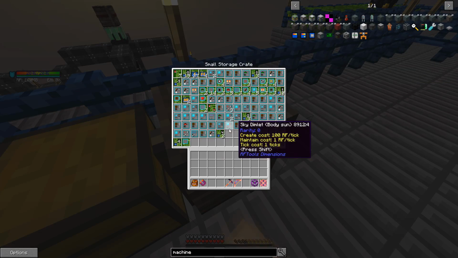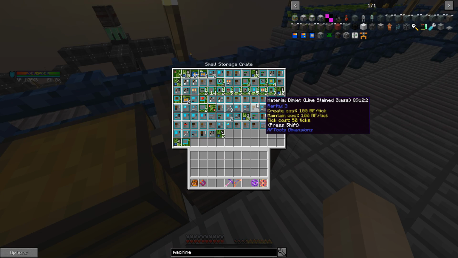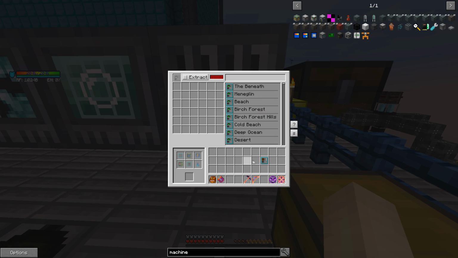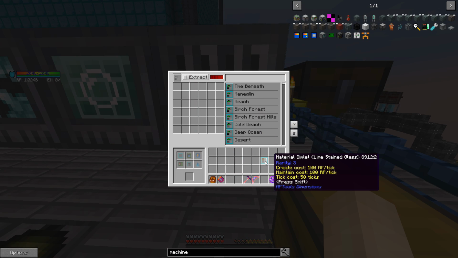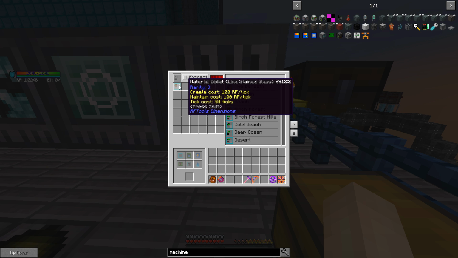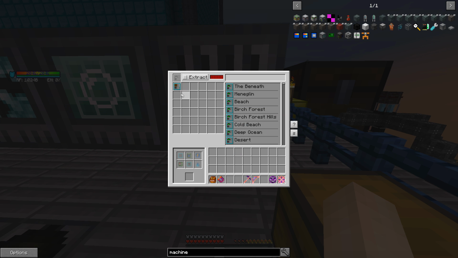And basically what you do with those, if I grab one of these full dimlets, like this is a rarity 3, what was that one? Lime stained glass. So, in theory, you could put this in a dimension and make all the ground terrain that's generated into lime stained glass. But what I really want them for is to be able to put in here and extract.